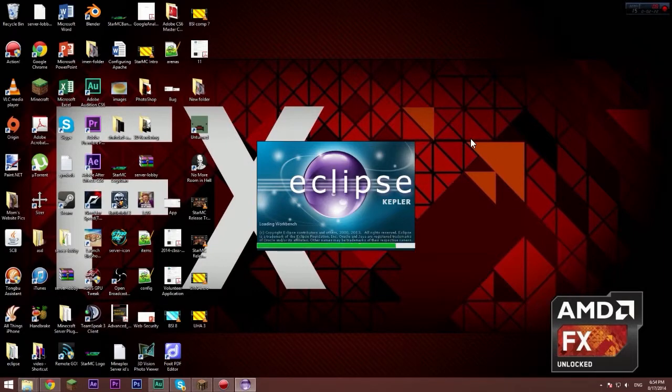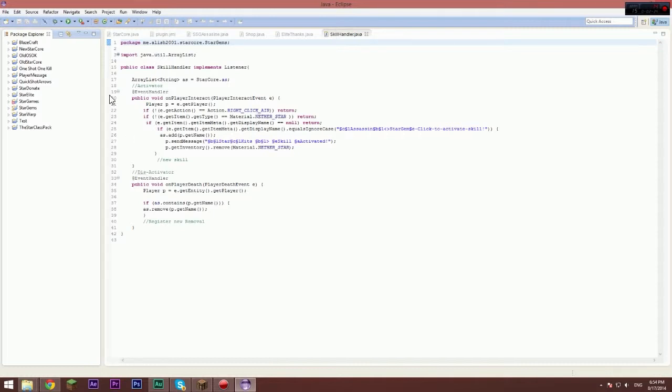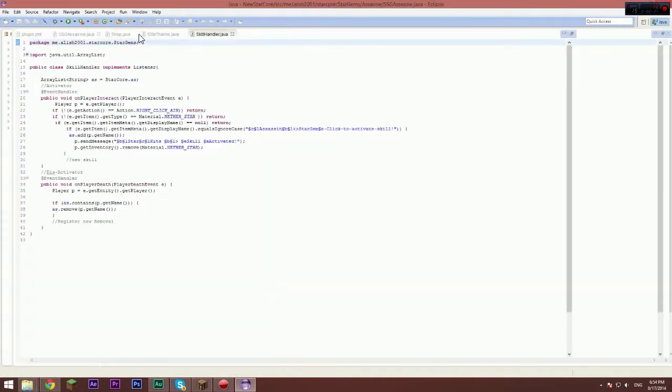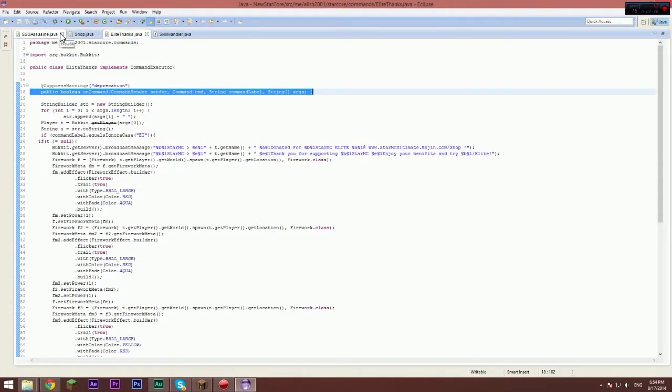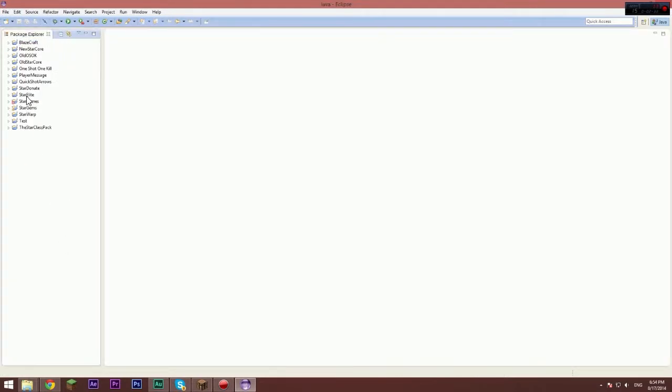The first time you open it, you will be greeted with not just this. Sorry, these were just projects I was working on. As you know, I have my own server, and these will make more sense to you in the future. Blazecraft is a server I developed for.